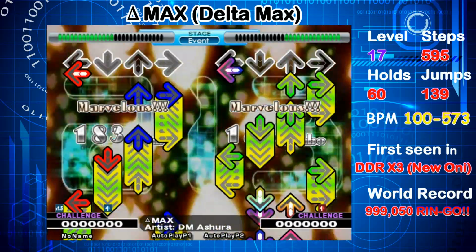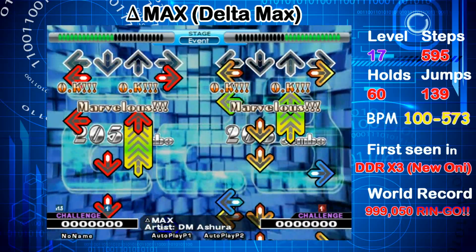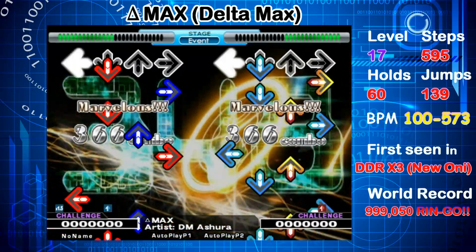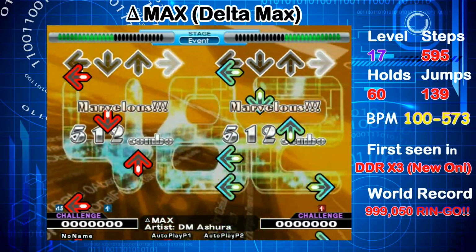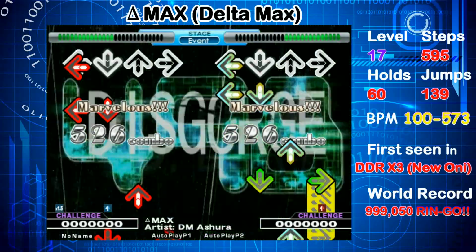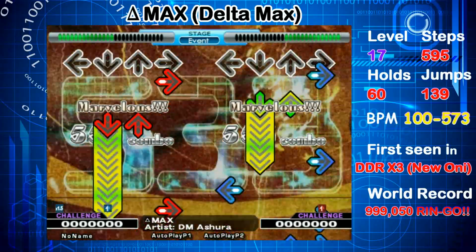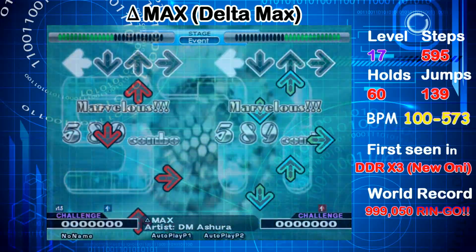The challenge chart is much more crossover, jump, and freeze intensive compared to its Expert counterpart. Unlike the Expert chart, you'll see eighth notes as far as 540 BPM. After years of no one achieving a PFC on this, I started thinking it might not ever happen, until rin-go finally surprised everyone by going out and getting it.